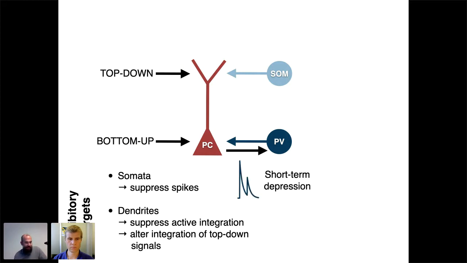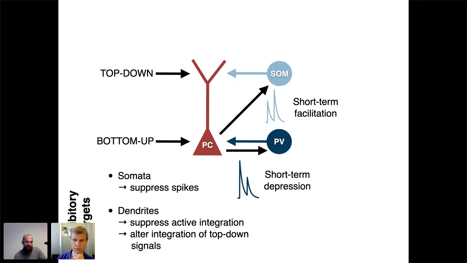Something that I would like to highlight, because I'll come back to that, is that these cells not only differ in where they project, but also in what kind of input they receive. So the cells that go for the soma often receive inputs or synapses that are short-term depressing, meaning if a spike comes right afterwards on these inputs, the second spike causes less of a result in the inhibitory cell. And that's very different for the ones that target the dendrites.